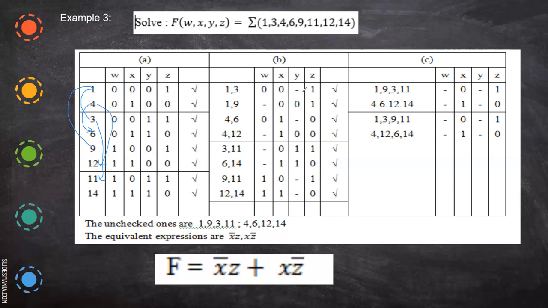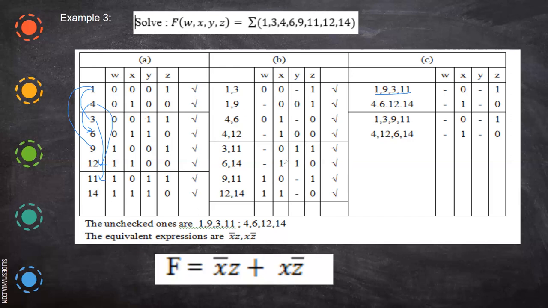Now let us take, since it is here, either this and this. Now if you see this, here there is a change, here there is no change, here no change, and here there is another change. So these two can be considered, 1, 3, and 9, 11. That is what we have done here. Then since this is changing, you put that as an underscore, and all the other variables are written as such. Then you compare with this. Now you see this is changing and this is also changing. So this cannot be taken as a combination. So now what we do is put a tick mark at 1, 3 and then here 9, 11, as they are included in the matched pair.